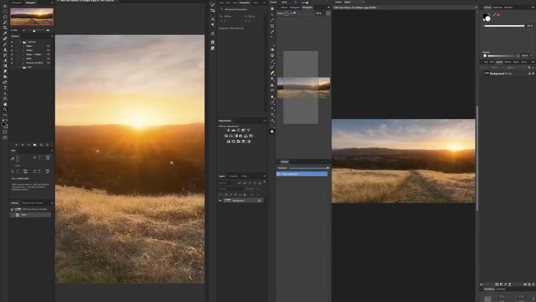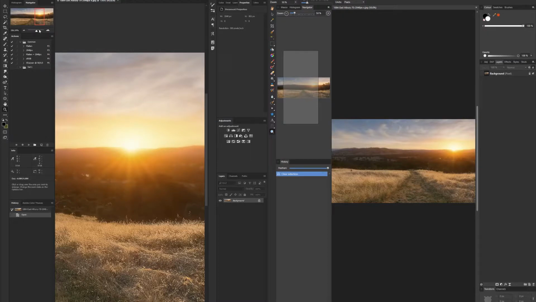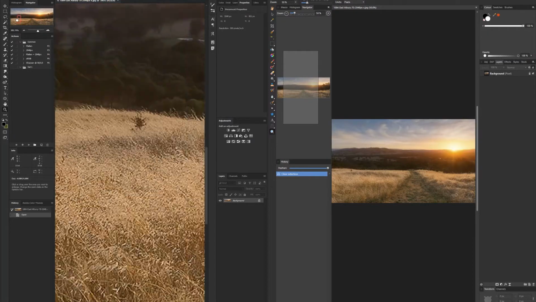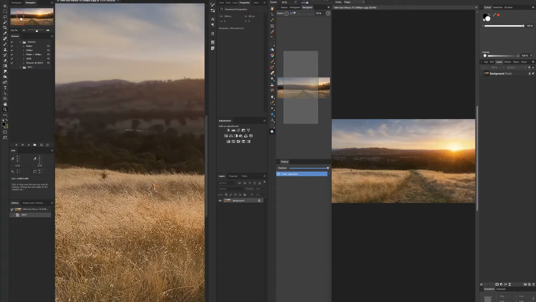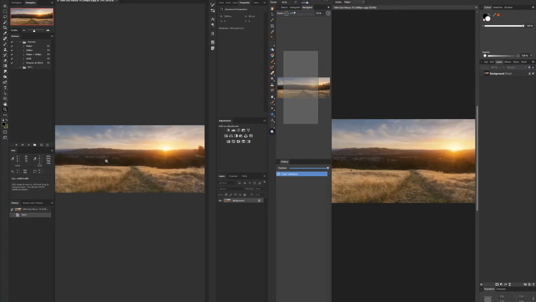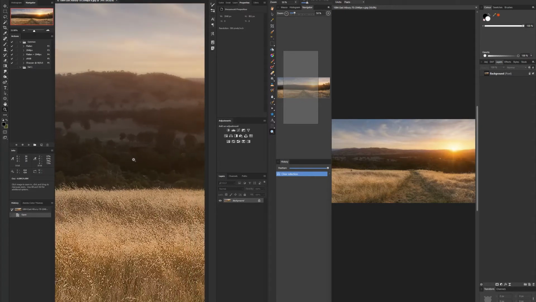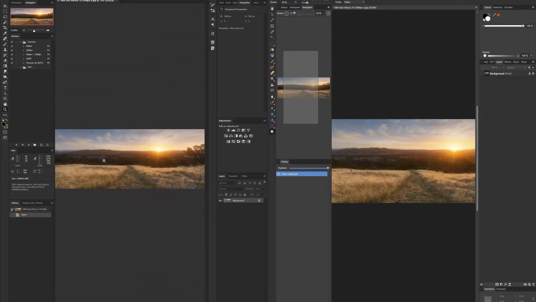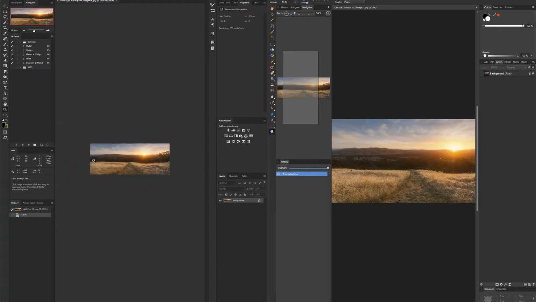Of course, you can do that similarly back in the navigator by just choosing your zoom level and scrolling around. What the scrubby zoom does is introduces a pretty cool feature, and this is actually personally what I use all the time. I find it fast. So with it checked on, I can click and hold the left mouse and drag to the right, and you can see it zooms in.